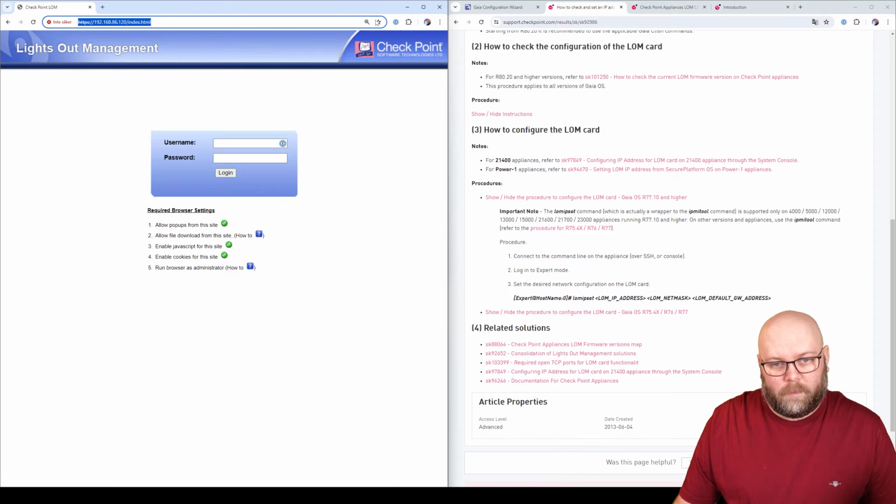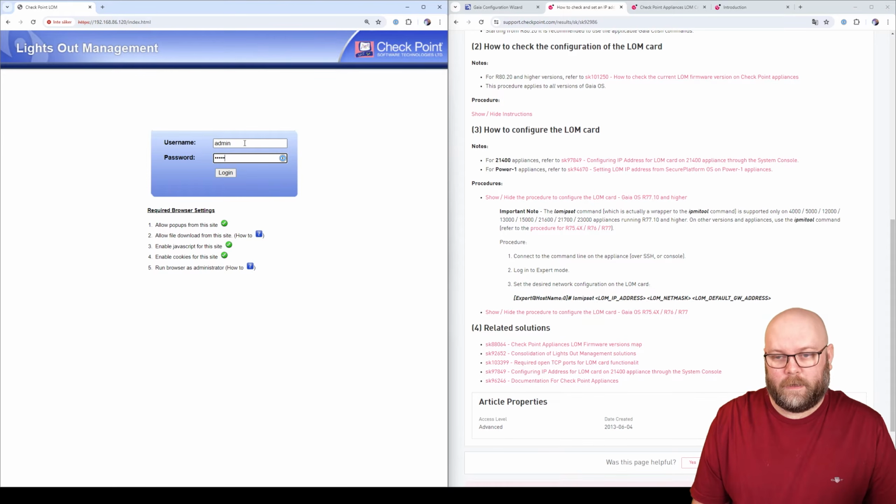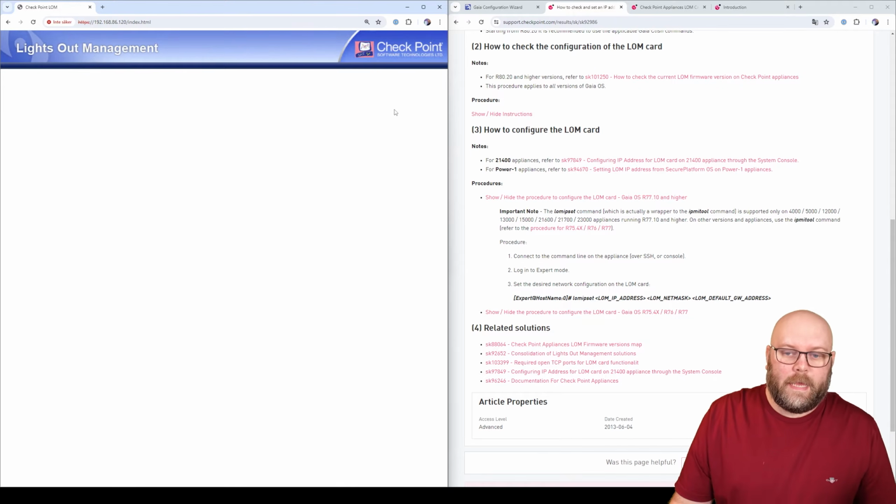The first time you do this as well, you need to allow pop-ups, so it will come up like a pop-up here. The default username and password is admin. And when you enter admin, you will be requested to put in a new password. I think I have some pictures of it, so I will just put it in the video after here as well. Other than this, I haven't done anything.